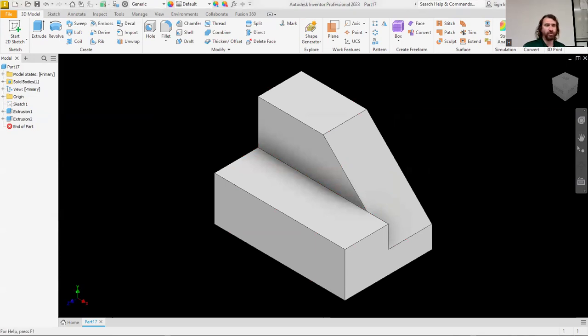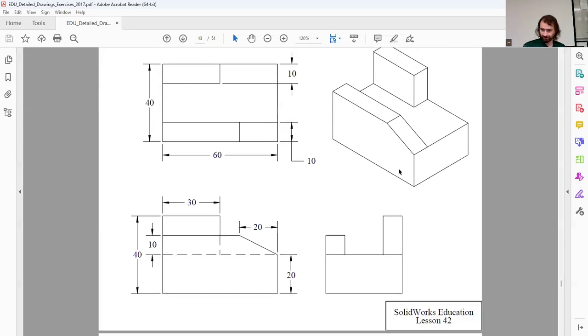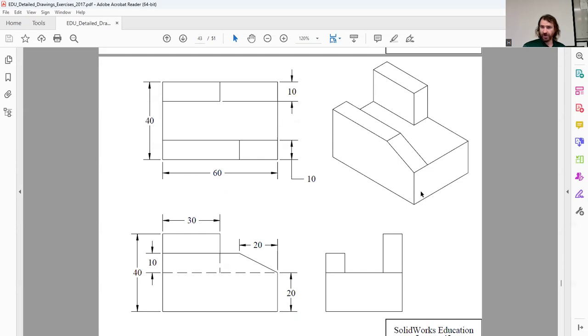Okay, so let's pull the packet over again. We're looking now at lesson 42. Lesson 42 is a base block of material, a wall, and then this other wall that goes up, and then there's a chamfered corner right there. So with this particular part, it's actually going to be really easy to draw this from the top view, because again, it's that stair step effect, and we can draw these rectangle profiles, extrude them to the different heights, and then chamfer at the very last point at the end, right?